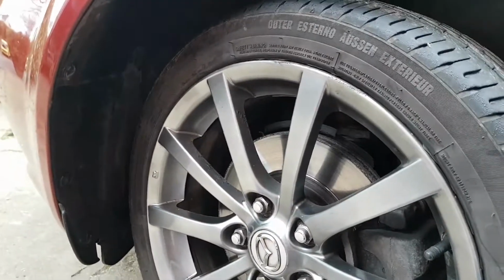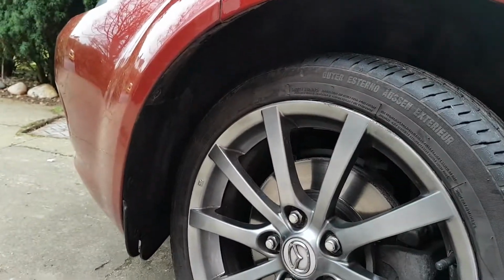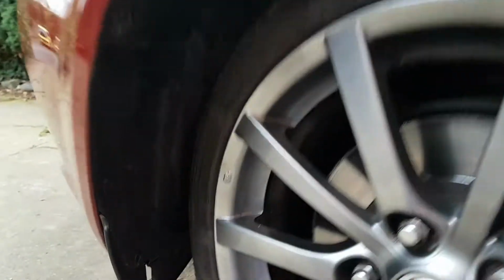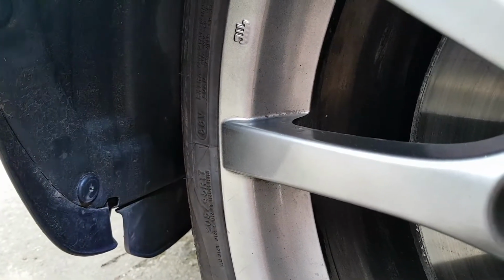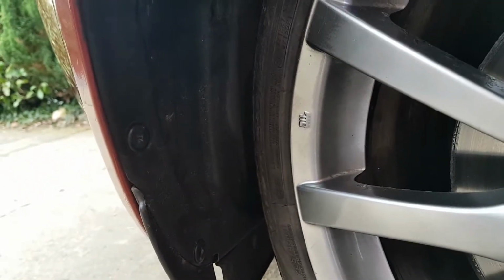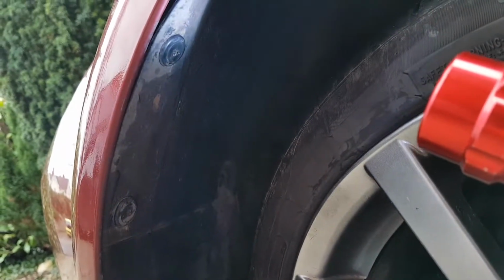Okay then guys, so starting on the left, as you can see I've turned the wheel full lock the opposite way, and this really does help us get into all these fixings up here. So first of all, we need to remove this fixing here, this one here, this one here, and this one here.